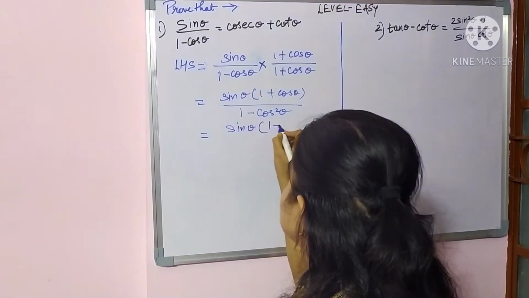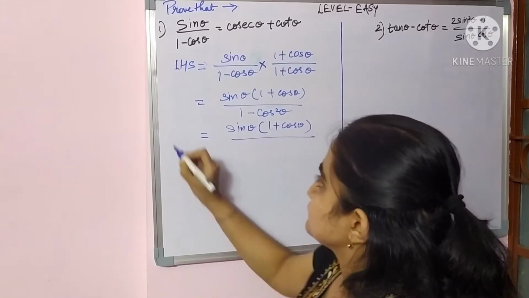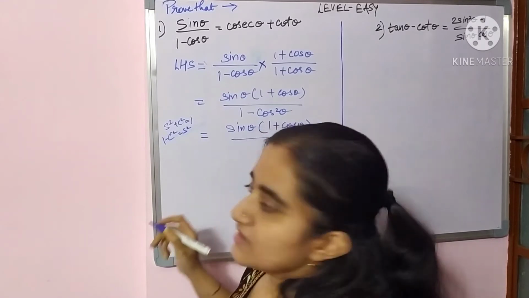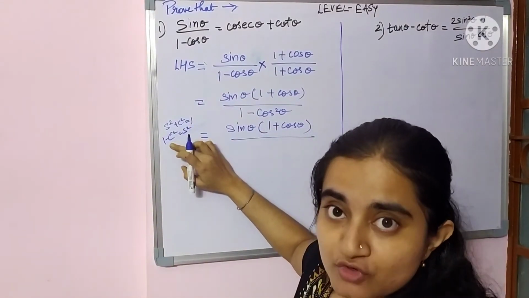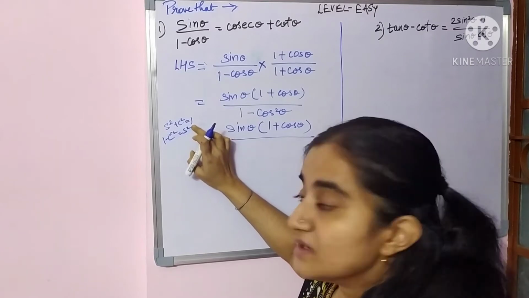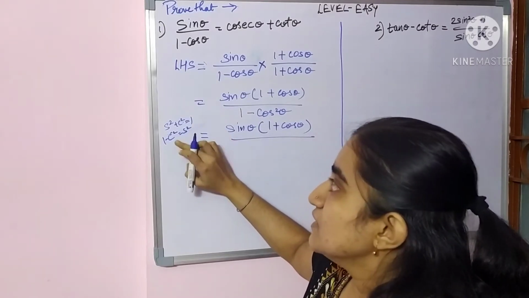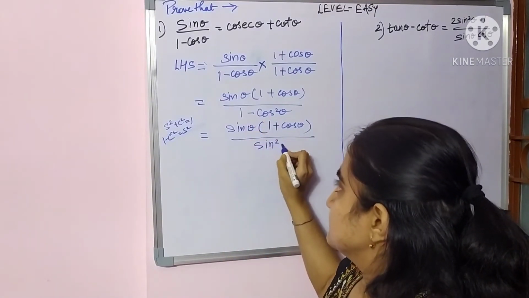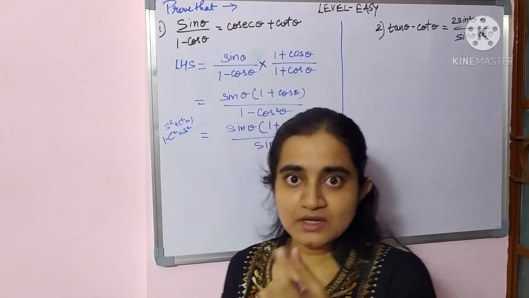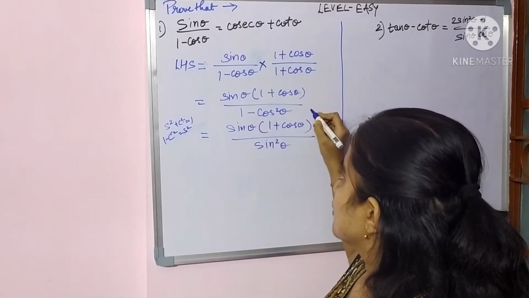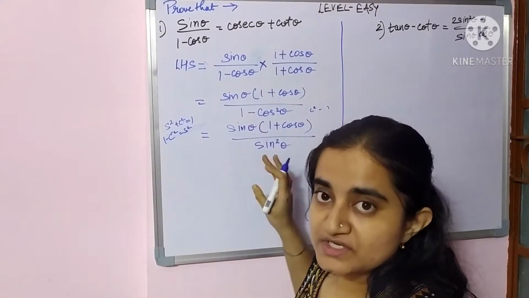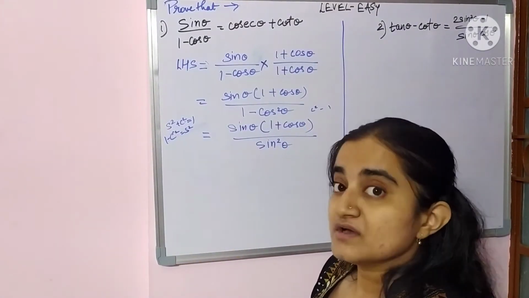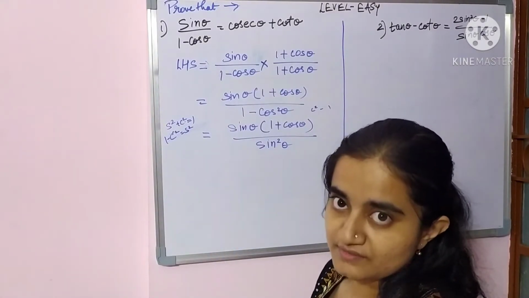And now from this denominator, we can apply identity. Sin theta 1 plus cos theta upon 1 minus cos square theta, which equals sin square theta. Always check whether the minus sign is proper or not. How to check? Just write the plain basic identity, then use the transposing method and check whether 1 minus cos square theta is sin square theta. Because the basic mistake you will make, by being overconfident, if we get cos square theta minus 1, you will write sin square theta. But what will the answer be then? Minus sin square theta.